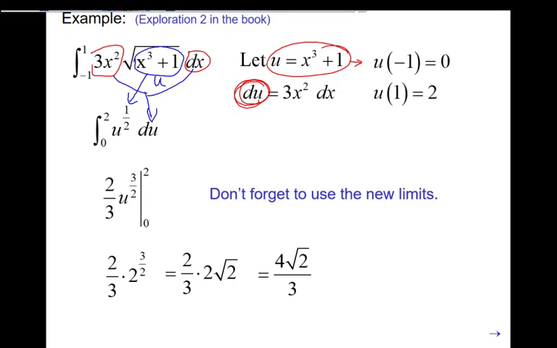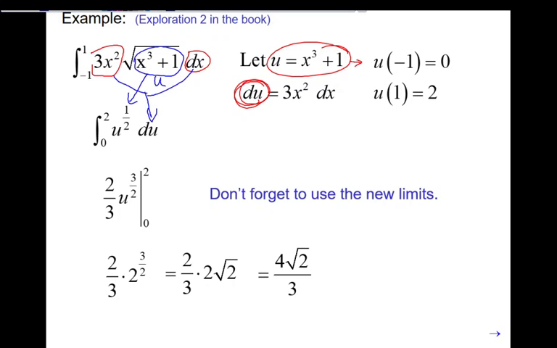Okay, so you can see that this is much, much simpler than at the end, if I'd done it the other way, having to plug x cubed plus 1 in there and do it. So you end up doing almost all the same steps. The difference is that you're splitting up the algebra, and that's when we tend to make mistakes in calculus. Usually we don't make mistakes in the calculus itself, it's usually the algebra.